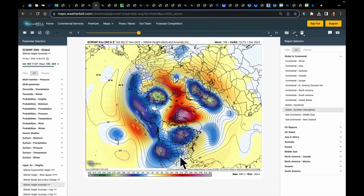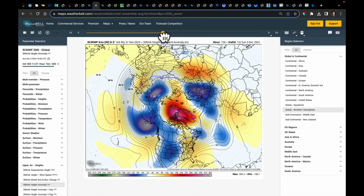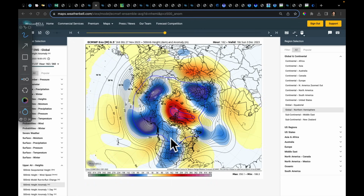It's that wave right there. It doesn't look like much, does it? But that's the one. We then play out toward Friday into Saturday and Sunday, and we're going to keep an eye on this part of the jet stream here. This looks to be a pretty robust wave, sending a system through the midsection of the country by next weekend or early next week.